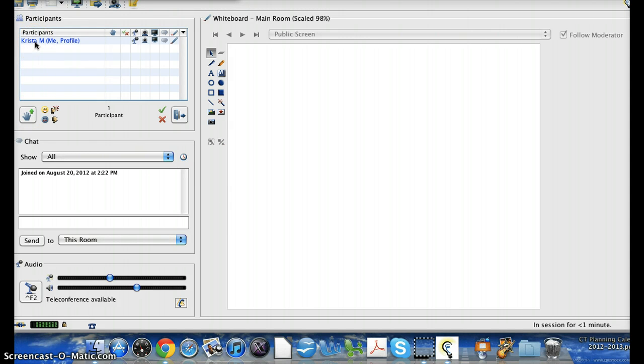So first thing you notice, I'm in blue here. When you're looking, you can see your name in blue and everybody else, all the other participants, will be in black. So this is your participant box. Here, if you needed to raise your hand, right now it's green. That means I want to raise my hand. I'm the first one out of one. So I'm next in line, and when I'm done, I can lower my hand.